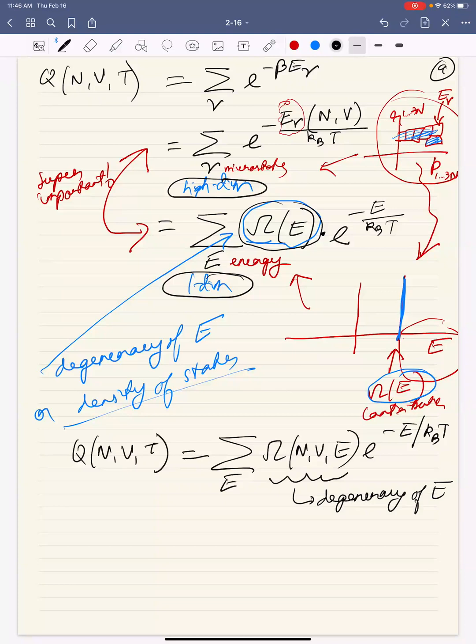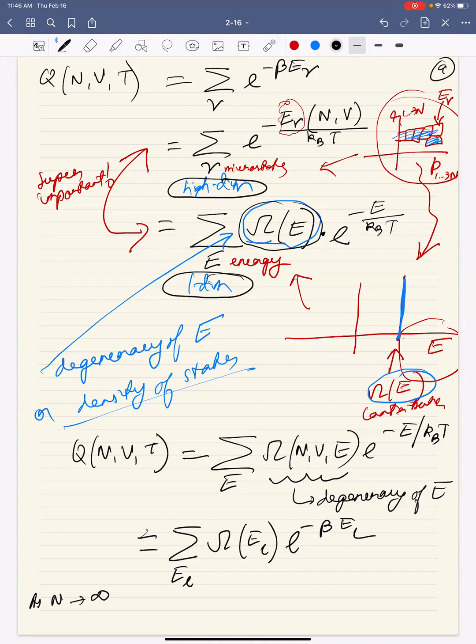So we can write it down. Those of you who like quantum mechanics: in quantum mechanics, when we sum over energy, we think about energy levels, right? So if you knew the energy levels of a system, you could write it as summing over all energy levels, calculating omega for that energy level, and multiplying by e to the power minus beta E_L. That's what we are doing over here. So as n tends to infinity, this summation becomes an integral.